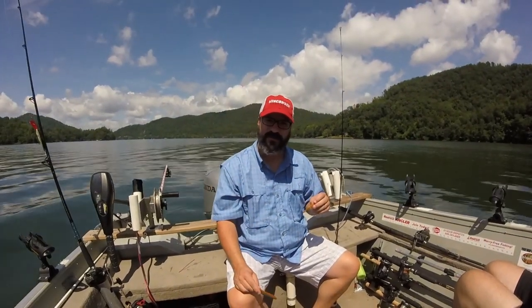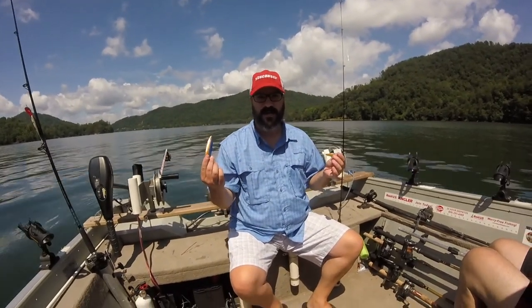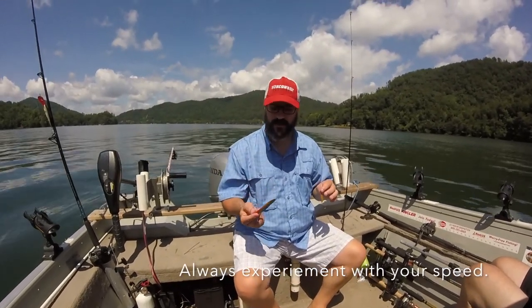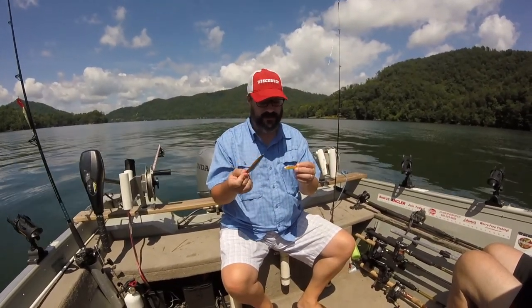We have fished today — I'm going to show you some videos coming up here in just a second on some fish that we've caught. These are great spoons, running these at about 1.6 to 1.8, maybe 2 miles an hour, just finding out what the fish kind of want. These have been great lures today, and they come in different sizes and different shapes.